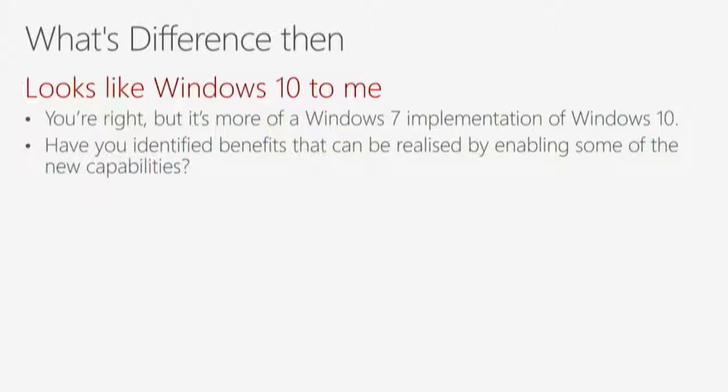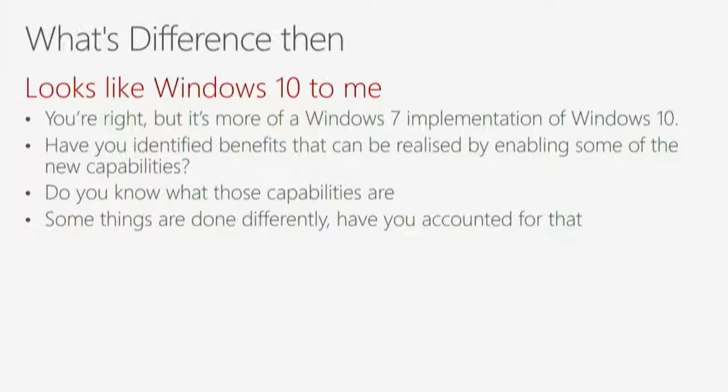Have you identified those benefits that can be realized by enabling some of those capabilities? Do you actually know what those capabilities are? Whether it's the internal team doing this process, or whether you engage with a partner, the idea is this: how are we going to adopt Windows as a service, rather than just getting Windows 10 in, and then all of a sudden the branch is becoming end of life, and then you start thinking about what the process is? It's just ideas like that. You know what those capabilities are.